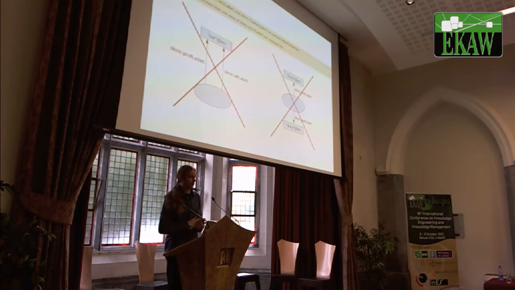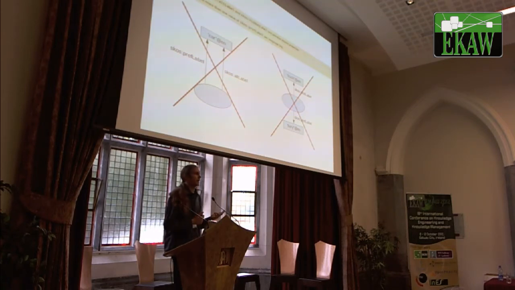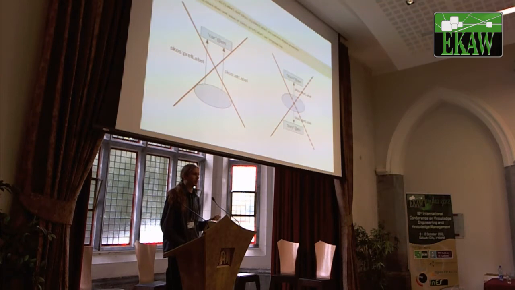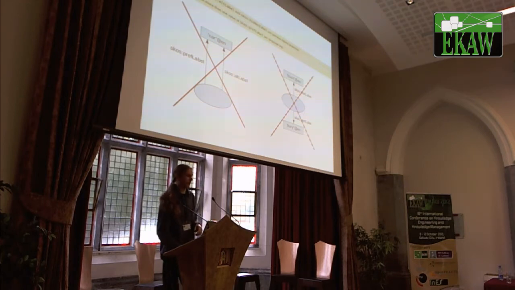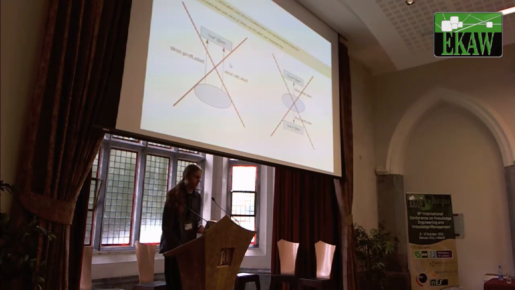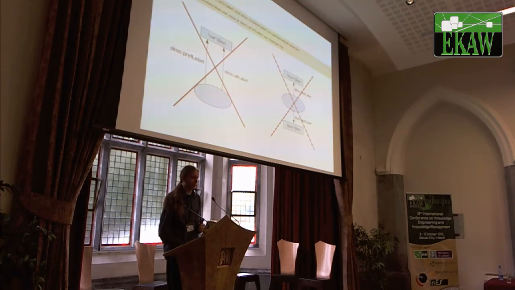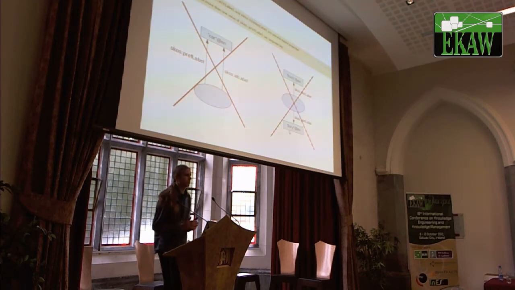There are conditions for labels. SKOS has three main types of labels: preferred labels, alternate labels, and hidden labels. For a single concept, you can't have the same label as both a preferred and an alternate label, or both preferred and hidden. For example, having 'car' as both preferred and alternate label is not allowed. Also, you can't have several preferred labels in the same language — for example, having both 'truck' and 'lorry' as English preferred labels is forbidden. You must choose only one, though multiple languages are fine.